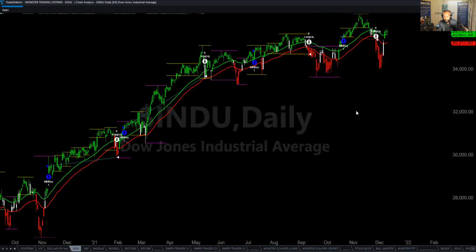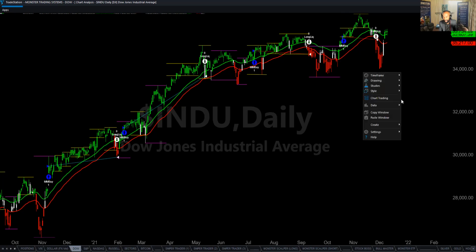The Dow, we also always take a look at the Dow. So before we do anything, guys, we want to know what the VIX is doing. We want to know what the Dow is doing. And you guys have heard of the Dow before, the Dow Jones Index. Right now we don't have a buy signal. This blue arrow here is our buy signal. We had a sell signal in the Dow, so we're kind of in no man's land right now.